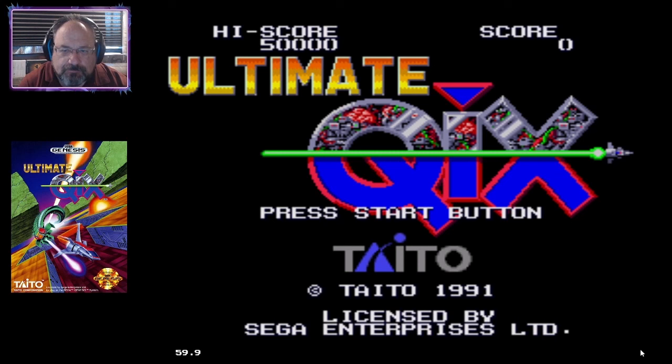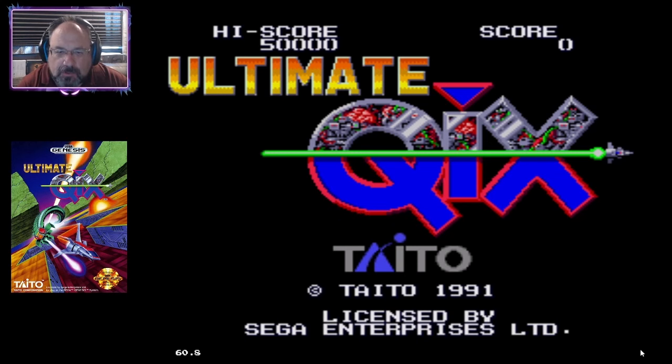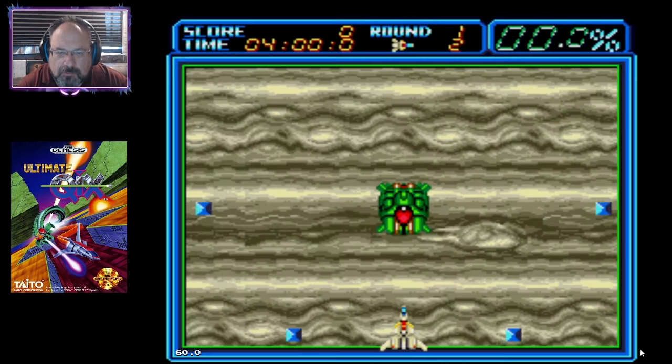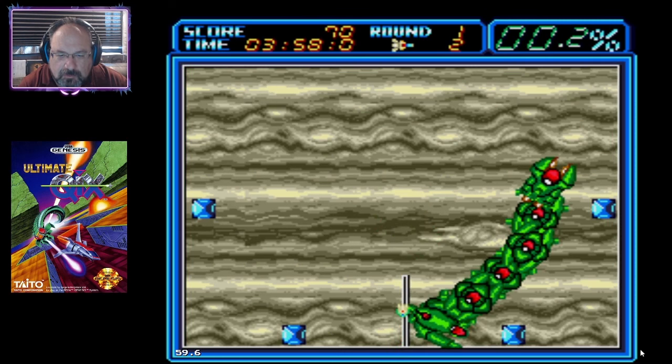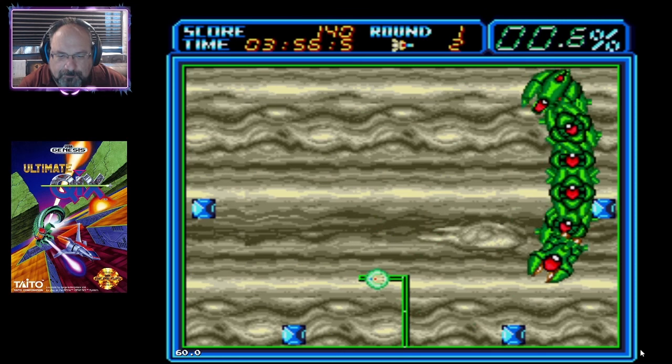With an interesting updated version of Kicks, or some would say Quicks, since it starts with a Q. This is Ultimate Quicks. Let's go ahead and start this up. As you can see, this is a whole new take on it.